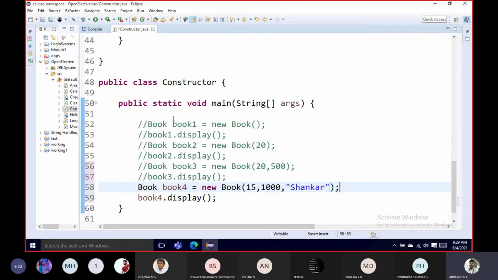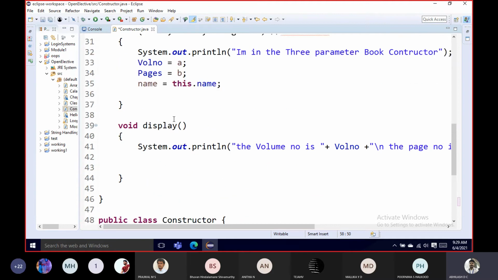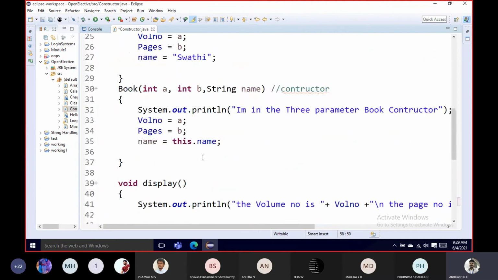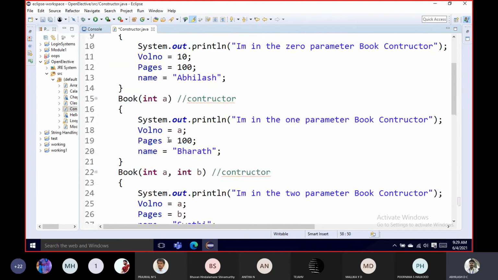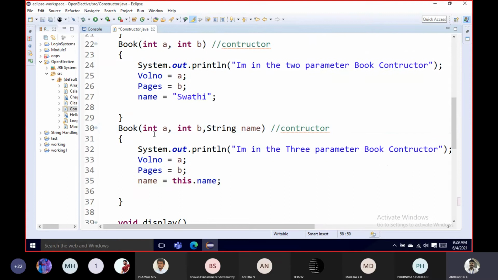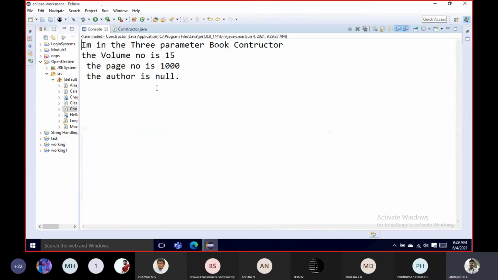No, because I don't want to take the names of people who are in the session. That's why I actually asked. So if I run this code, it will check for 15,000 and Shankar. Where does it best fit? Int and int. I have int and string. Where is that int and string? Int and string is over here. Select that. Whenever I select it, it is giving me a value of null actually.